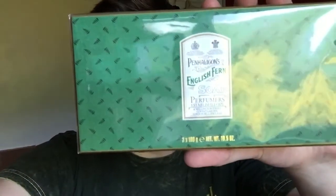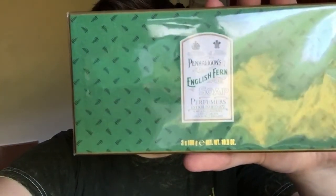Which I know sounds a little bit odd, but it is from a fragrance house that I know and like very much, and that is Penhaligon's. I do own a couple of Penhaligon's fragrances and hopefully in the future I will be reviewing those. But this pack of soaps right here — I found it in TK Maxx. I just love that store; it's one of the best stores around, you can just find bargains. These soaps on Penhaligon's website would be looking at about £25 — I got these for £8 from TK Maxx.